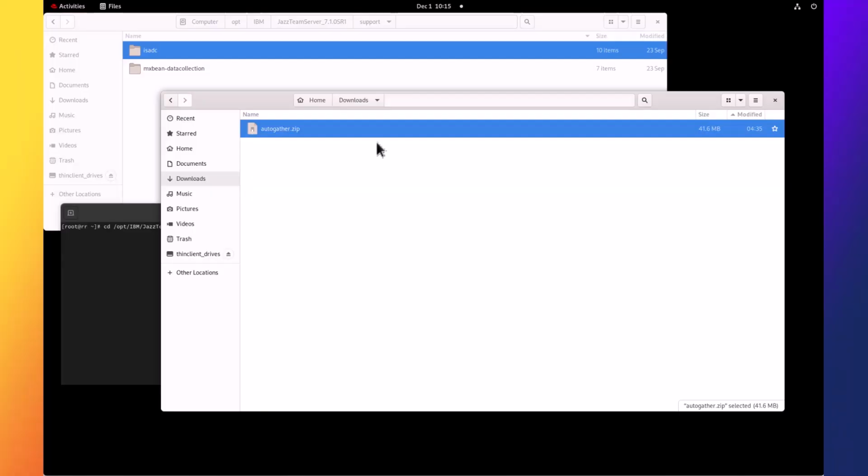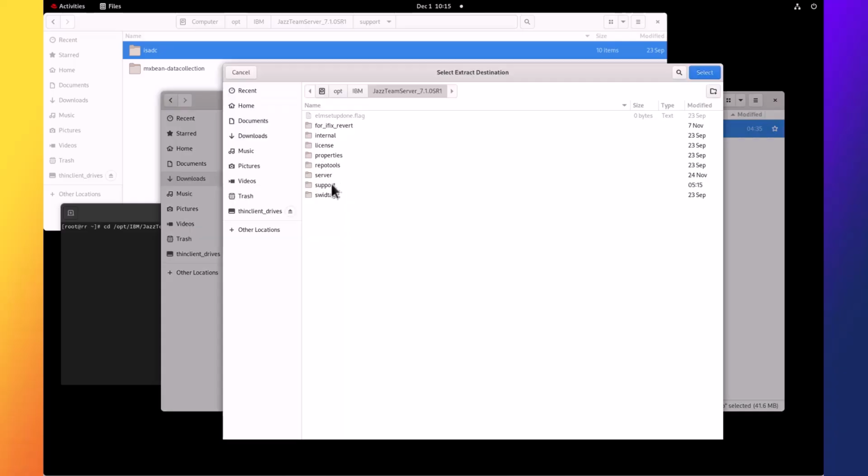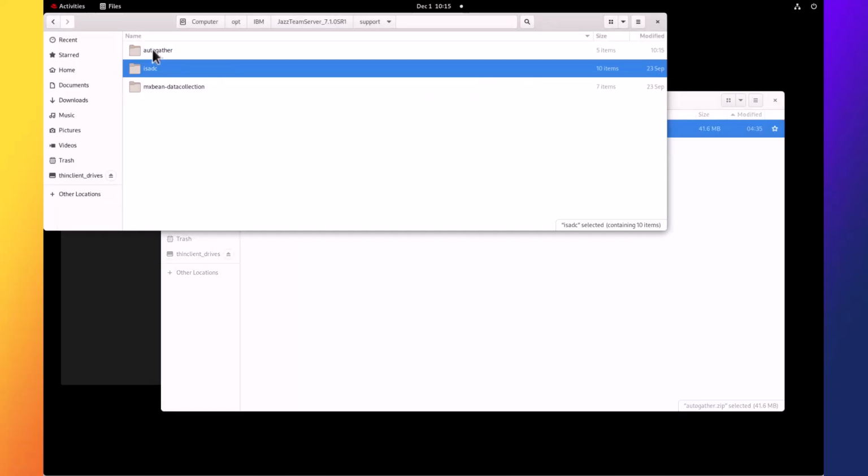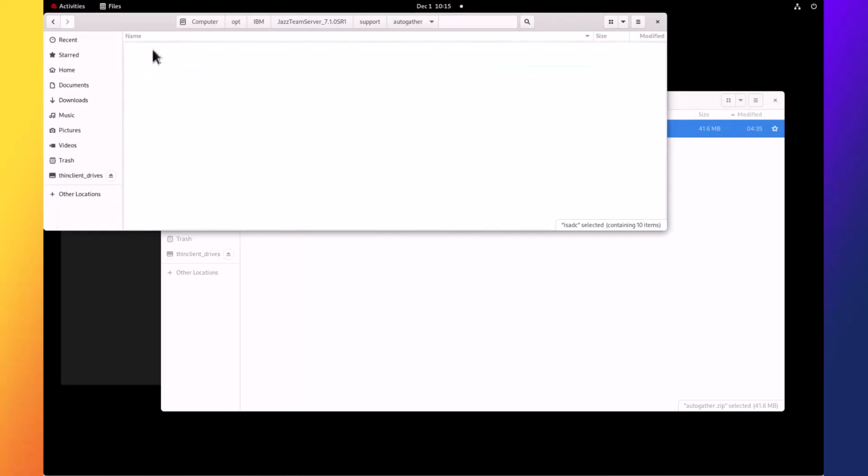Then to do the install, you'll get a zip file called autogather.zip. There'll be a download link, for example, in a diagnostic portal email. And you extract that into your ELM installation, wherever your ELM installation folder is, /support. That's where you extract the zip, and it will create below there a folder called Autogather, which has got several files in it to configure Autogather.